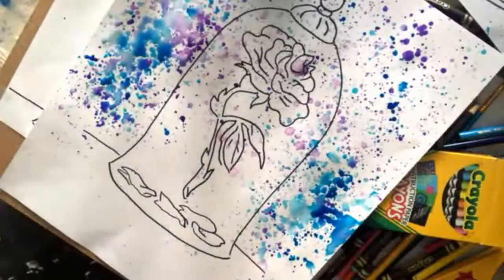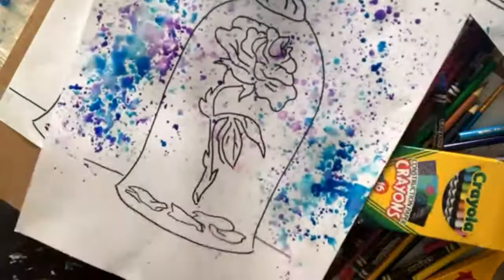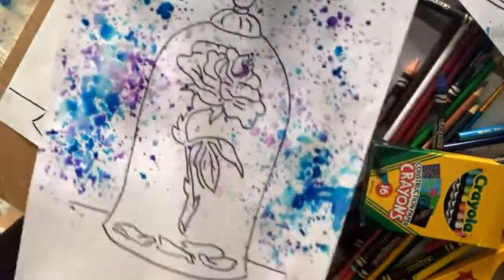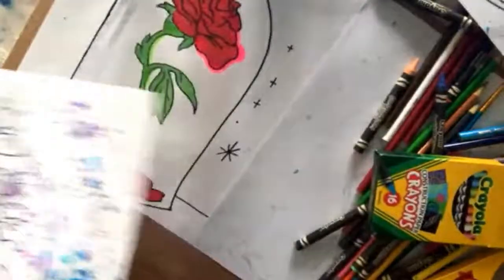Okay, it's still a little bit wet. So I'm gonna come back to this because I wanna paint this in, but I'm gonna give it a little bit longer to dry. If you guys have a blow dryer, you can always blow dry it. But I'm just gonna set mine aside because I wanna show you one more thing. All right.